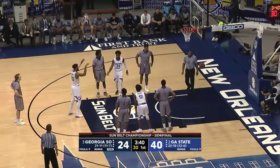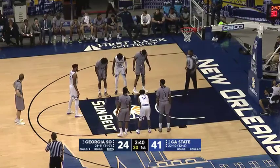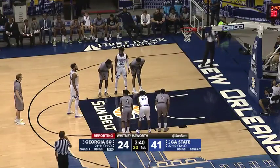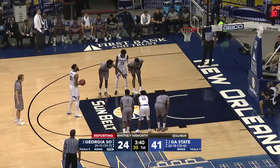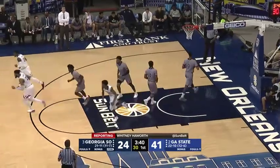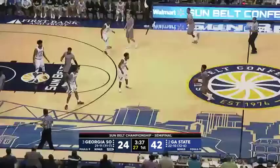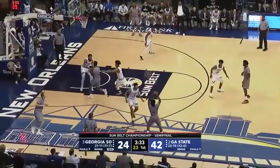Whitney was in the Georgia Southern huddle. What was Coach Byington telling his guys? Guys, they all just want to play one play at a time. But he said, I want you all to win these next 3 minutes. It doesn't matter if we're leading or losing, but go into the half with a positive note. Well, they're down 18 right now. He isn't going to be leading, but the concept is very good. You know, just play, get a little bit closer.